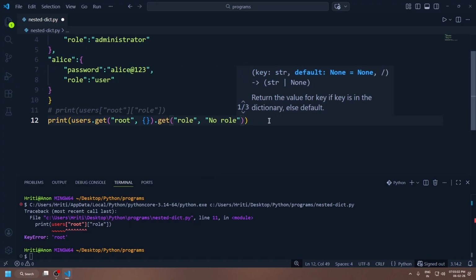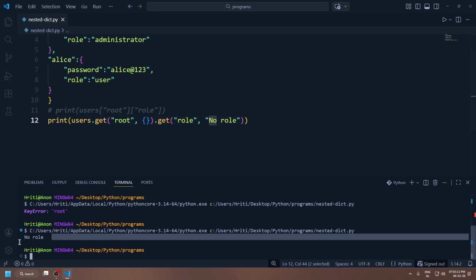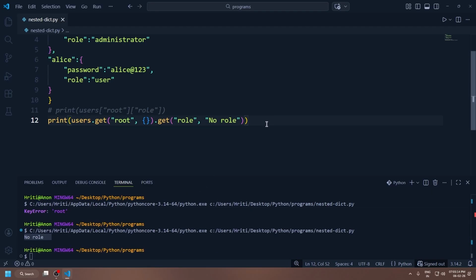So what's happening here is we first try to get the root data, and if the data doesn't exist it will say no role. So now if you run it, it will say no role here. So it's very user friendly. For example, if your user enters a wrong username or some wrong input, it will simply say no role, and the user will understand that the user they called doesn't exist here. No crash, clean fallback.